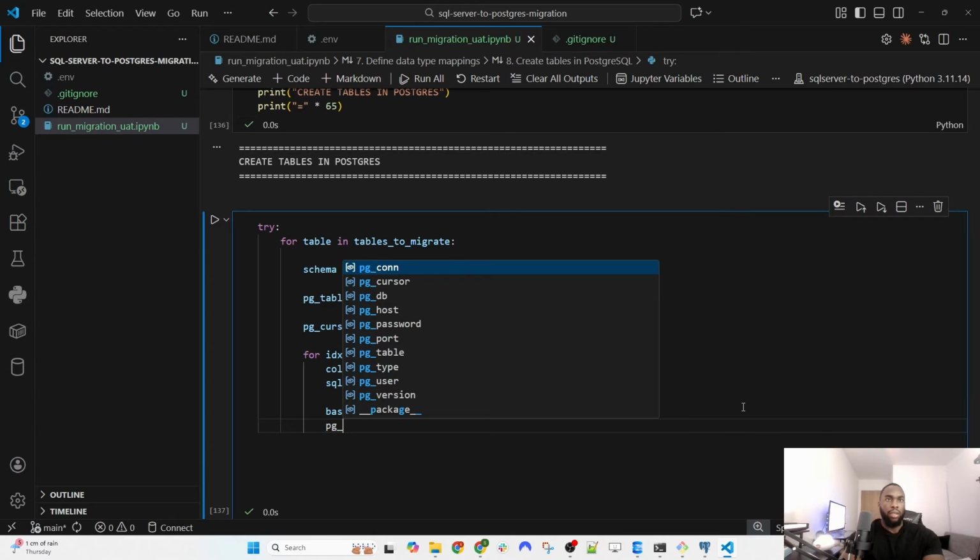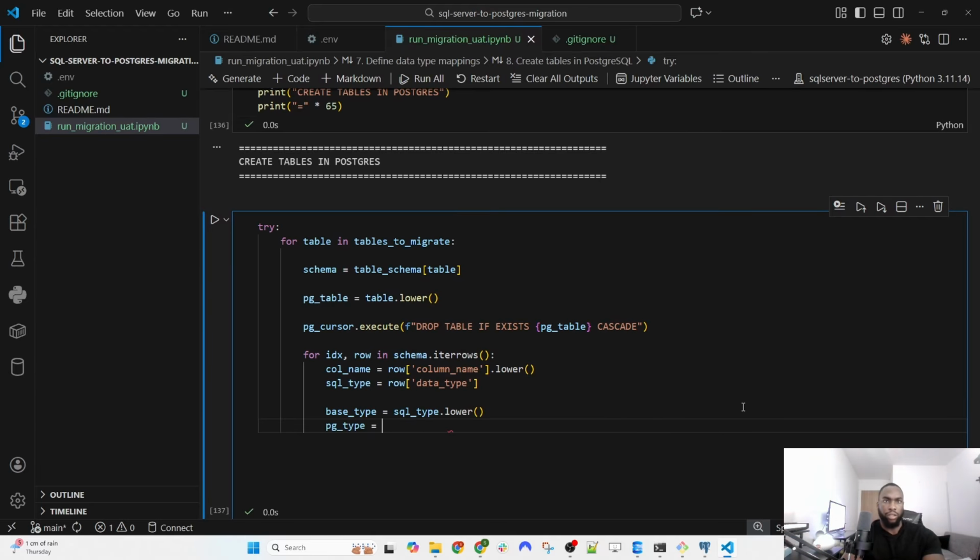PG type, that's going to come directly from the type mapping. And we're going to use get with the base type. That's going to be the first argument, and then we're going to use text as the default. So with this get method, the first argument is the base type we want, so the data type we actually want for this column.